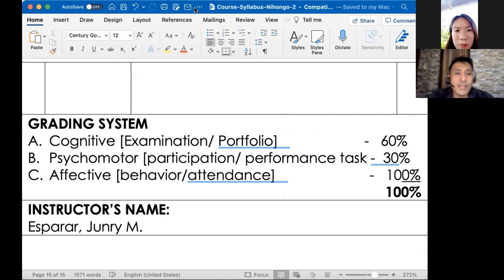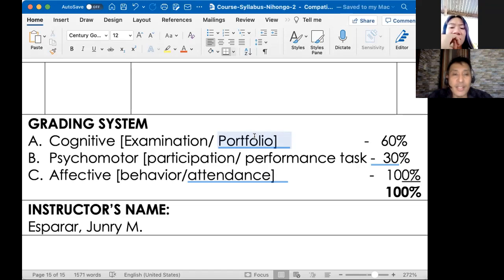Now, okay, so dalawang items lang actually for cognitive, no, examination, isang exam lang, and then portfolio. Okay? So, okay na ba yung isang exam o gusto niyo dalawang exam? So, isang examination siguro will do na, no? Although I wanted to give you an examination, maybe isang exam sa midterm, and then portfolio na lang for finals, na para at least mababawasan yung paghahanda ninyo. So examination for midterm, I think in April I will be giving you an exam, and then portfolio submission will be as a form of your final examination.